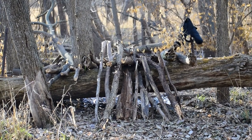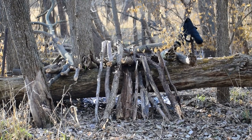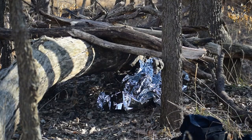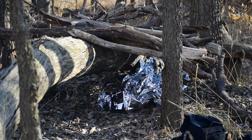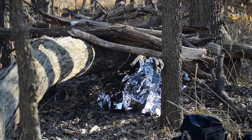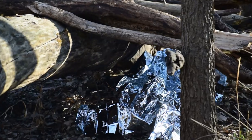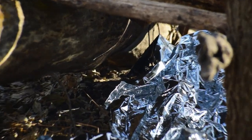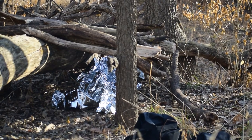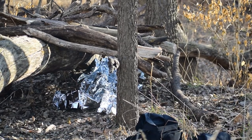Alright, so we have our logs laid across the top. We have our logs laid across the west side of our shelter. Let me go ahead and take you guys over and give you a better view of the inside and the other side. So there you guys go. You're kind of looking directly inside of what the shelter looks like. And I'll take you guys over to the other side and show you that.